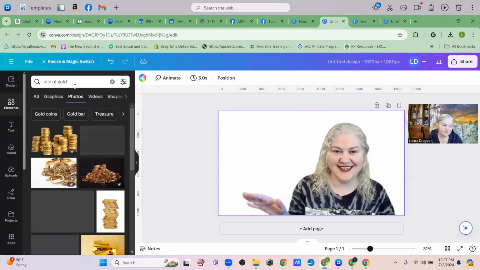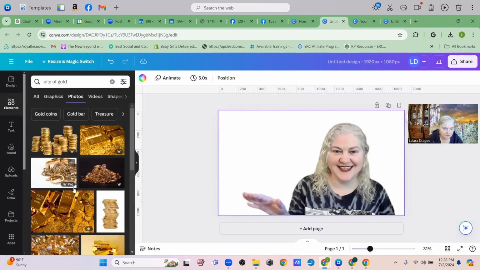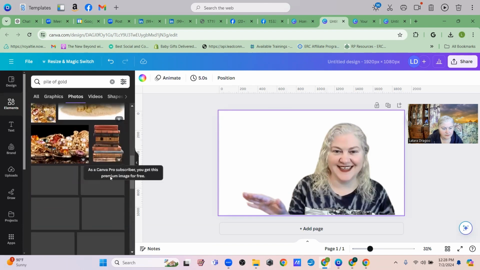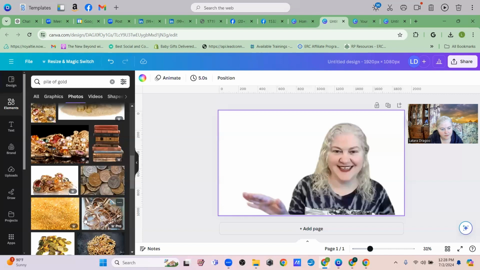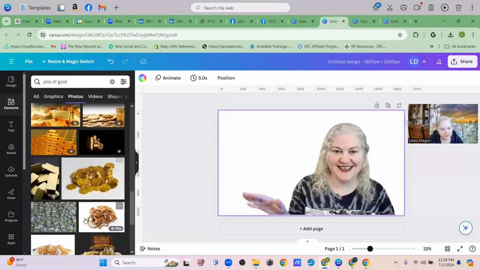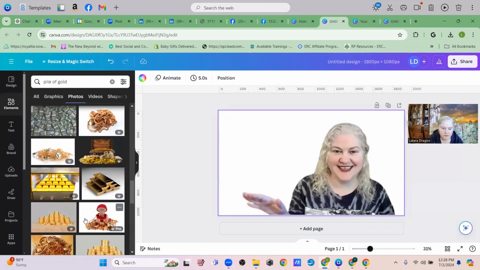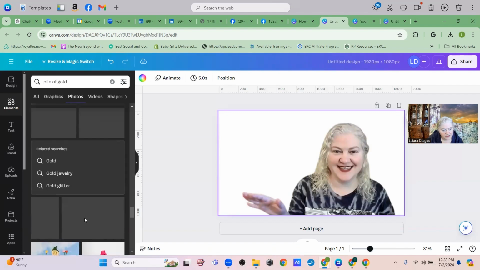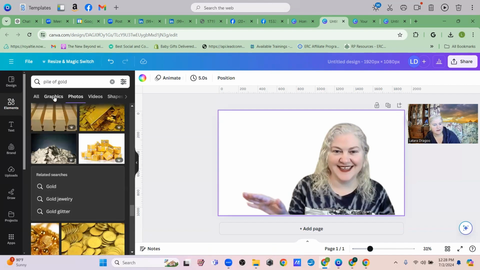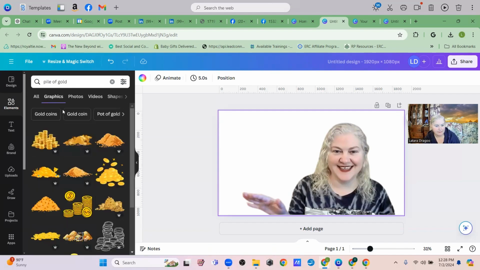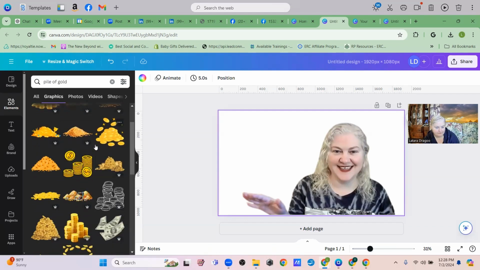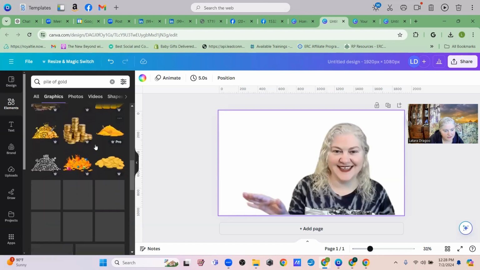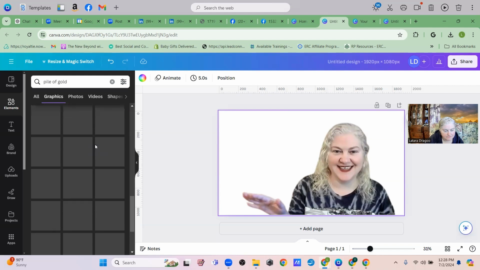Let's see what happens. So I'm not really seeing the pile of gold that I wanted to see in the background. So let's try graphics. Getting a little bit closer with some of these.